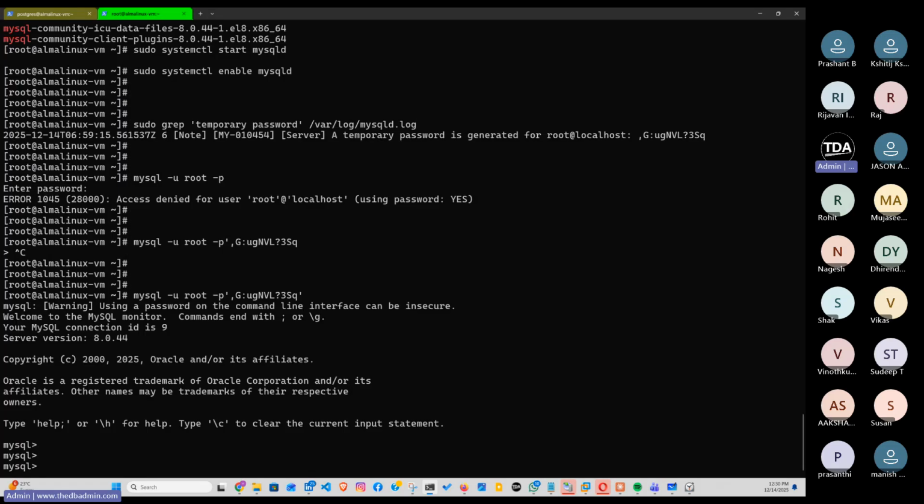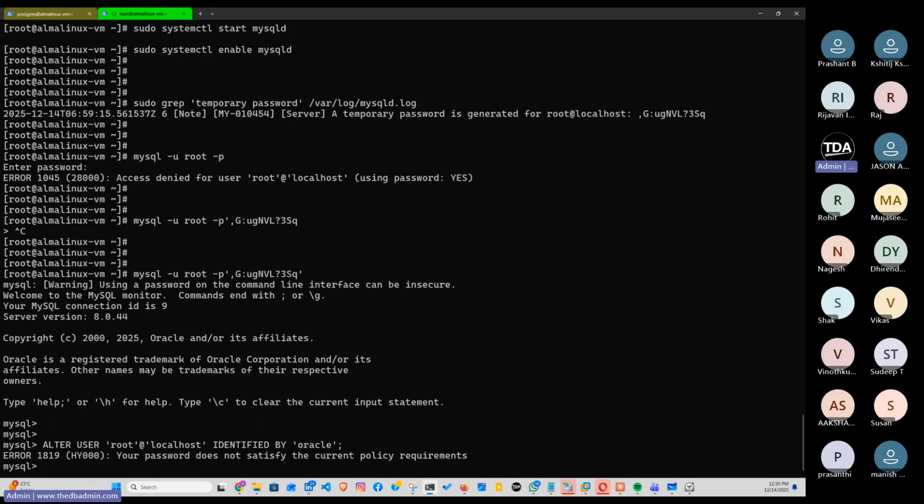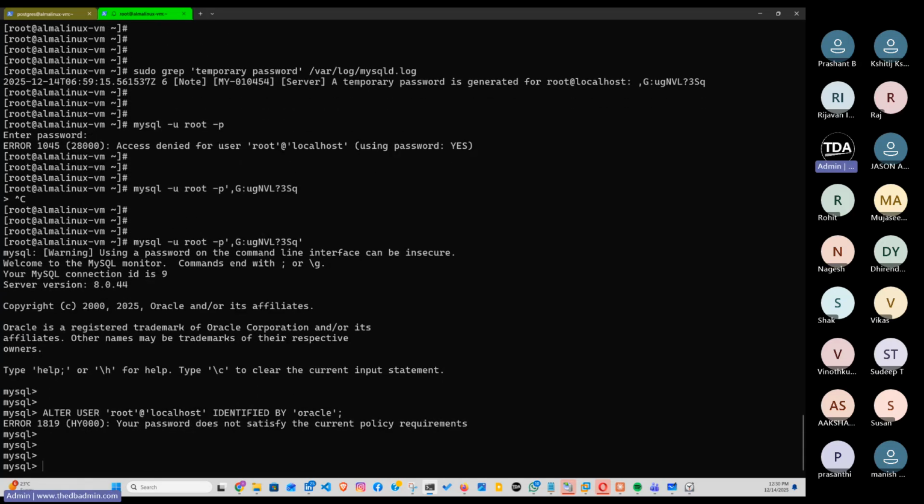The first time we connect to MySQL, we should change the password. So let's change it to Oracle. I have changed the Oracle password. Let me make it a little bigger.